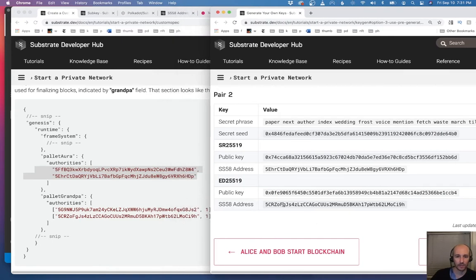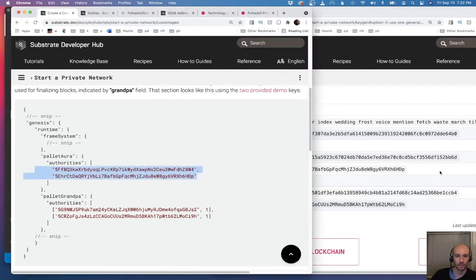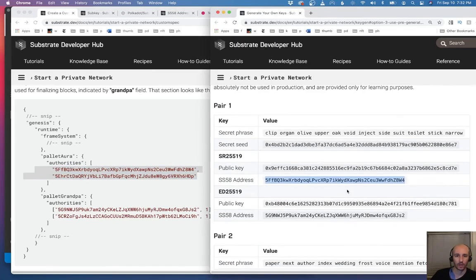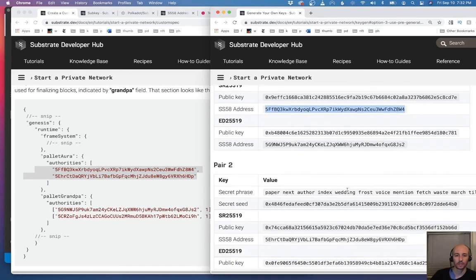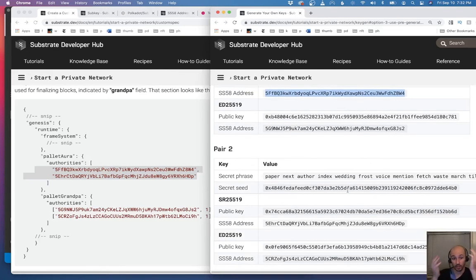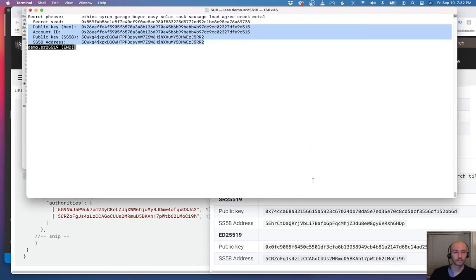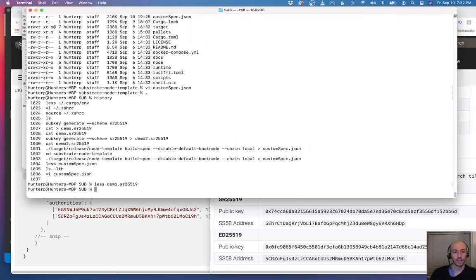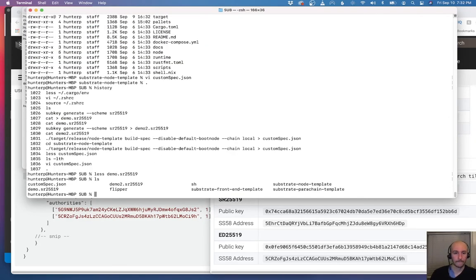So we see 5Z, and then here's 5G. Oh, wait a minute. Pair 2, pair 1. Okay. Yes. So we need to generate 4 keys. Isn't that fantastic? That's a lot of keys. Okay, so now I get it. So we actually didn't do too much. We didn't do unnecessary work.